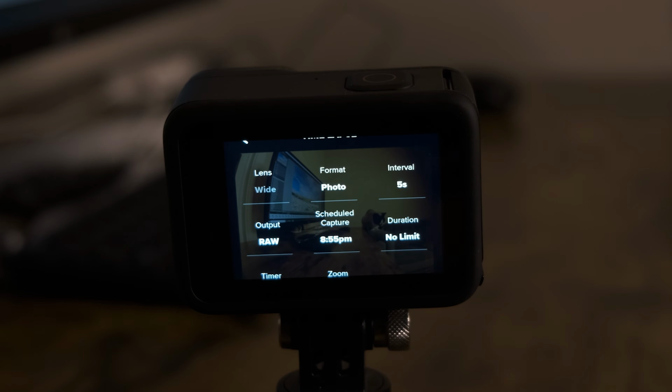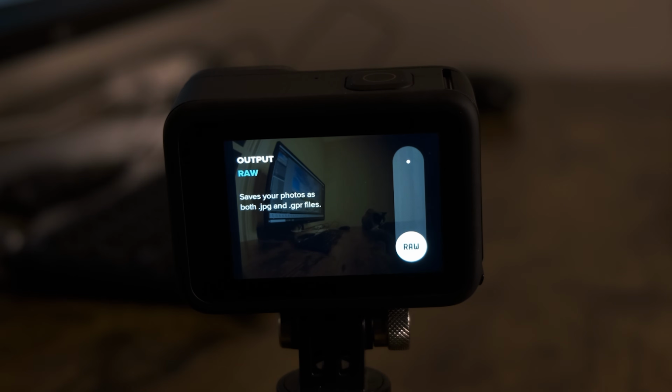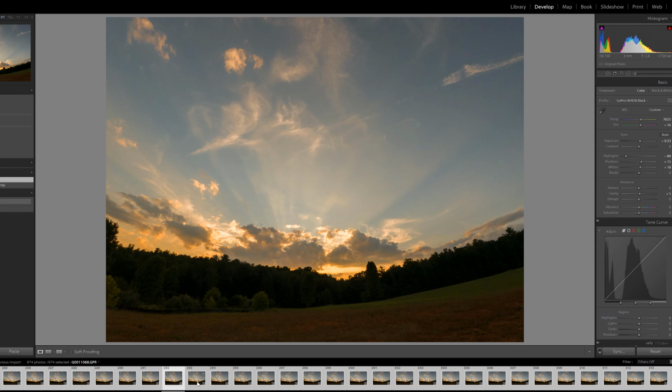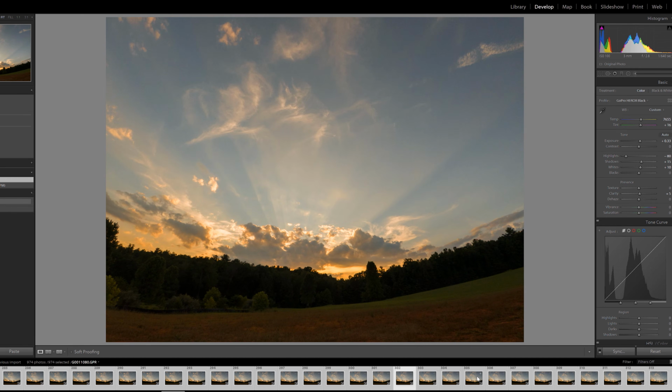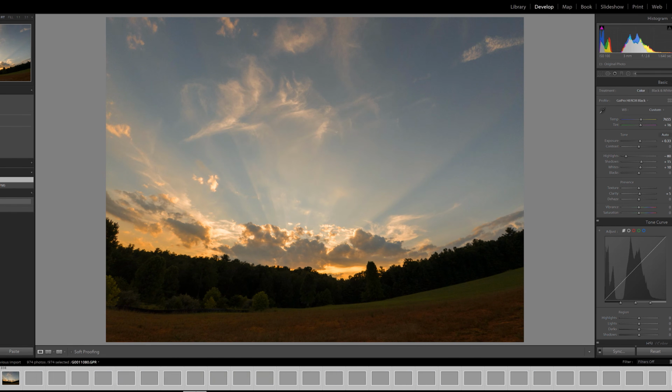Next option is output. I highly recommend selecting RAW for output. By selecting RAW, you're going to get the highest quality photo with the most detail in it. This is key because later on when you want to edit the individual photos, you're going to have the most detail there available to really select what you'd like to bring out in the time lapse.